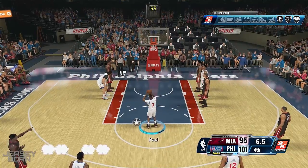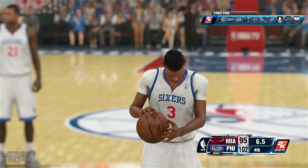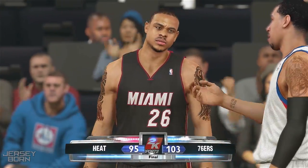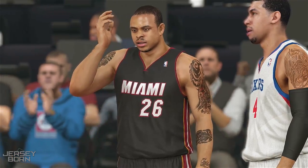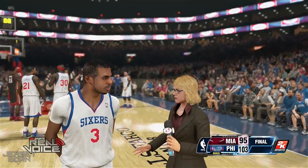He comes up for his first free throw. It's up, and it is good. 102-95 now. CP3 getting ready for his second free throw. That one's up, and it is also good. 103-95 now. And that would be the coffin. That would be the nail in the Miami Heat's coffin. As the 76ers come away with this one, 103-95. Let's head courtside for an interview with Doris Burke now.